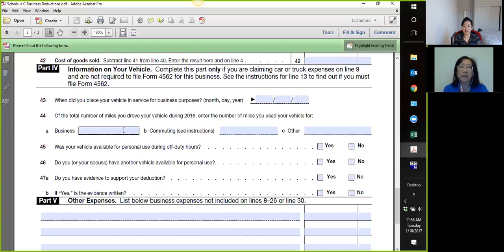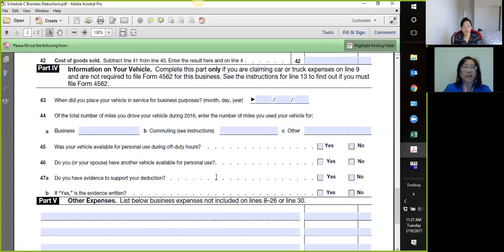And the same with your meals and entertainment. You need to write down who you went out to talk to. Every time you go out for coffee and meet with somebody or a potential client, you need to write down who you went out with. The more documentation you have, if you ever get audited by the IRS, you provide all the documentation, and then they're satisfied. If you say, well, I don't have a log, and I just estimated 15,000 miles, well, how do I know that was all business, or that some of it wasn't personal? So those are some important things.